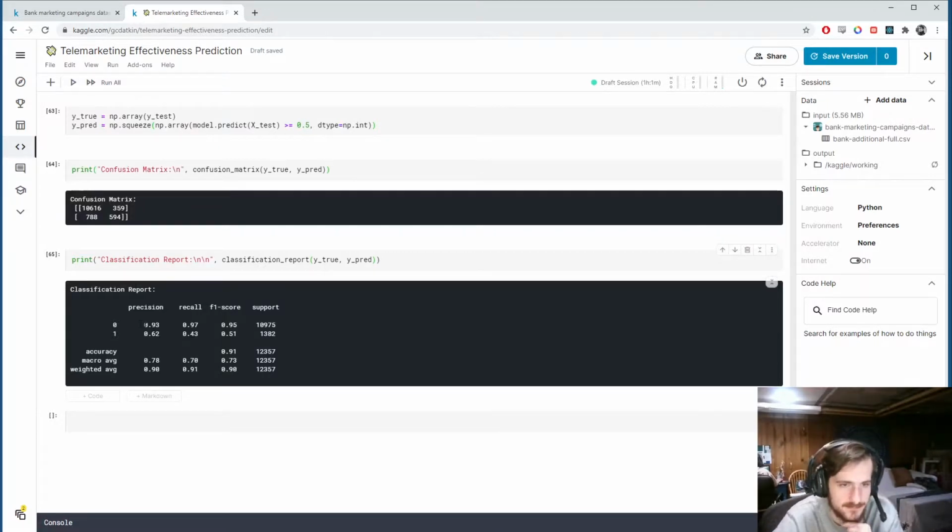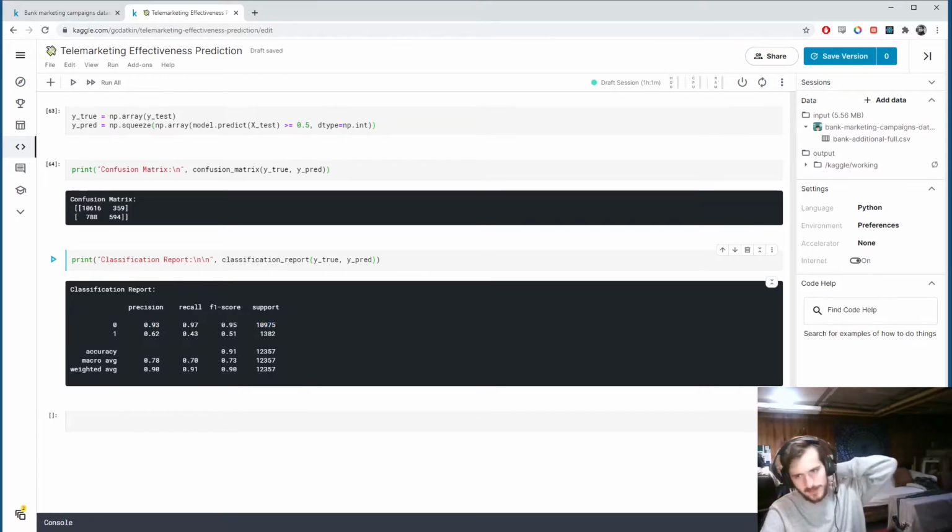So precision is, out of all the values we predicted a certain way, how many did we get right? And recall is, out of all the actual values of a certain type, how many did we predict that type? So you can see in the negative class we have very good values, in the positive class not so much. It just looks like overall our model performs much better in the overrepresented class.